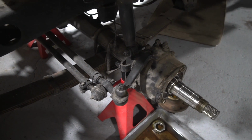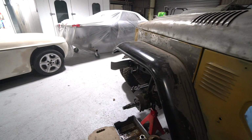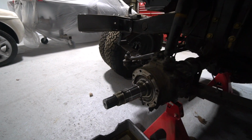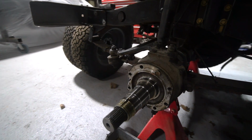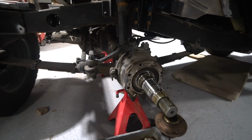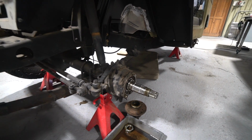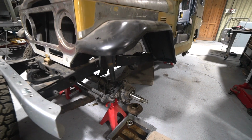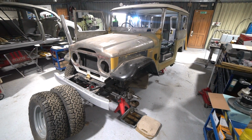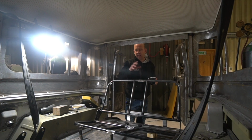So I now need some 60 series knuckle housings, the swivel housings. A little appeal: if anybody in the UK watching this has a 60 series Land Cruiser front axle or any 60 series Land Cruiser knuckle housings, that'd be great because they're not very common in the UK. There's plenty in Australia, plenty in the USA, not many in the UK, and I'd rather not have to ship them from overseas. So I'm trying to track down at the moment either a complete 60 series front axle at a reasonable price because I won't need the diff, or just a set of knuckle housings because I've got the hubs. I could go with just the knuckle housings.